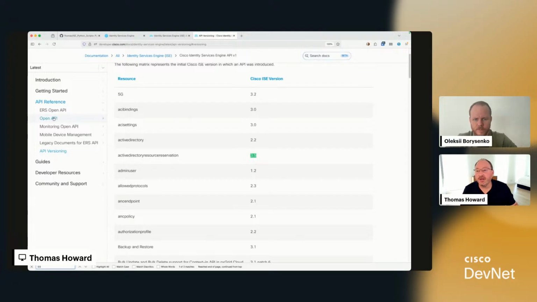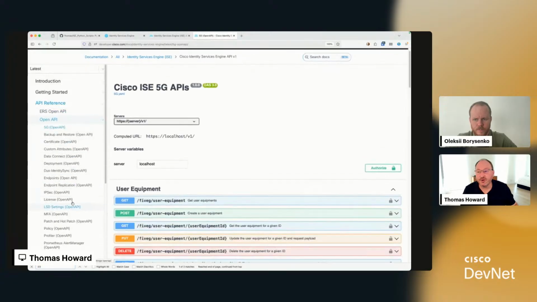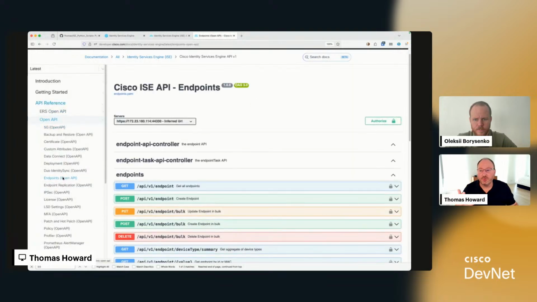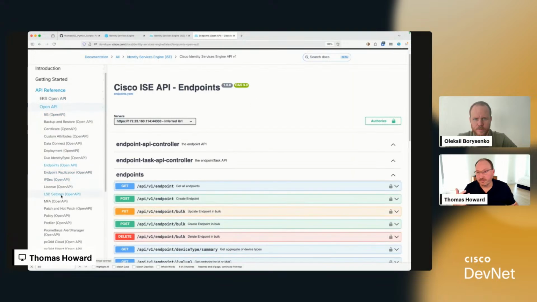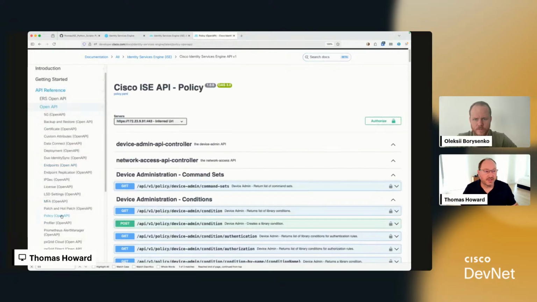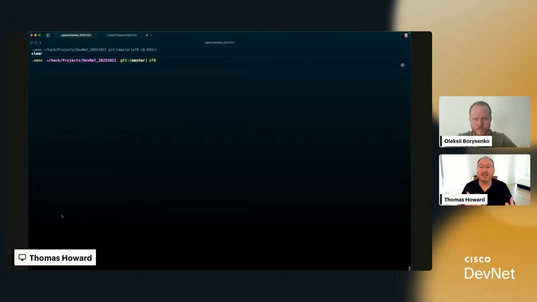And so beyond that, I think you guys know how to go ahead and look inside of these different open APIs and see things like endpoints or policies, things like that. So the first thing I always like to do when getting set up, whenever I'm testing something out, is I always like to use curl, like I said. And whenever I do that, I have a big markdown document where I document all this stuff.